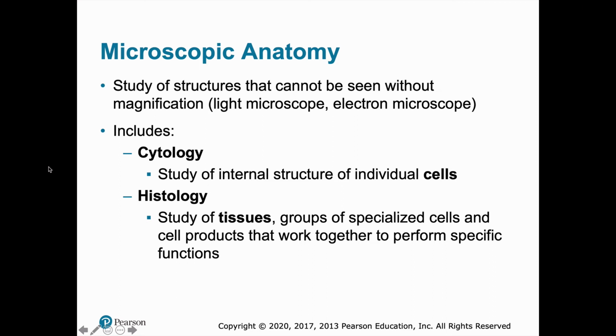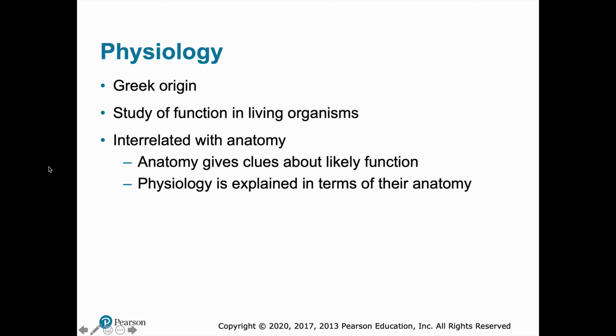Histology itself is a study of collections of cells or tissues and related tissues. In some cases, we can use a dissecting microscope and look at tissues of an organ and can actually see the tissue with the unaided eye, but to really study the cells and the interactions amongst the cells in the tissue, we need more powerful microscopes. So histology falls under microscopic anatomy because the bulk of it takes place using the assistance of microscopes.